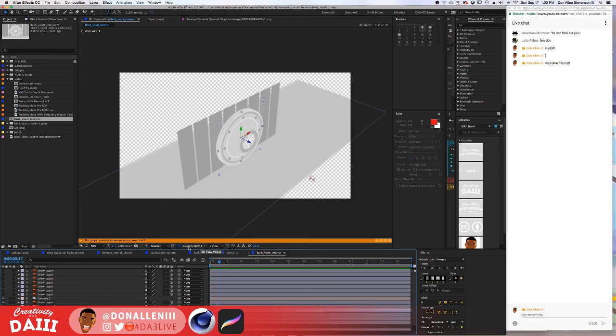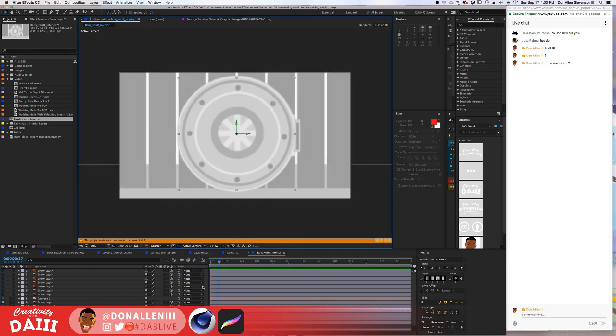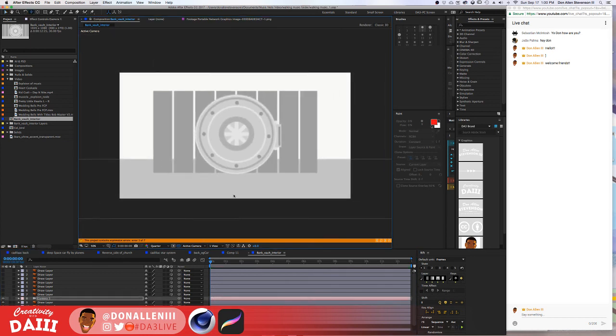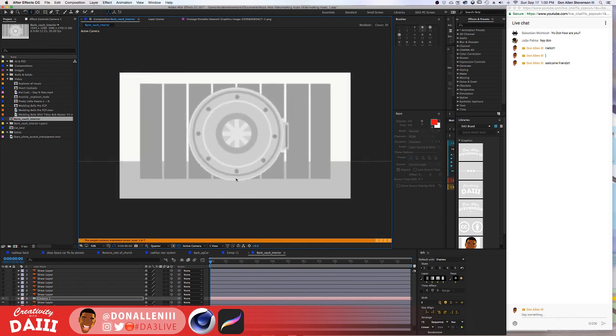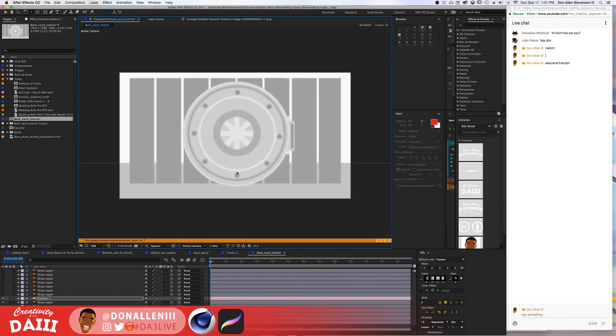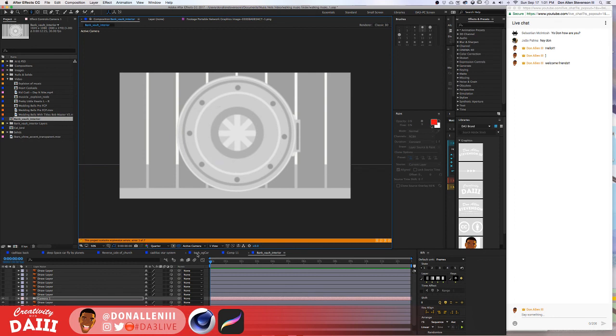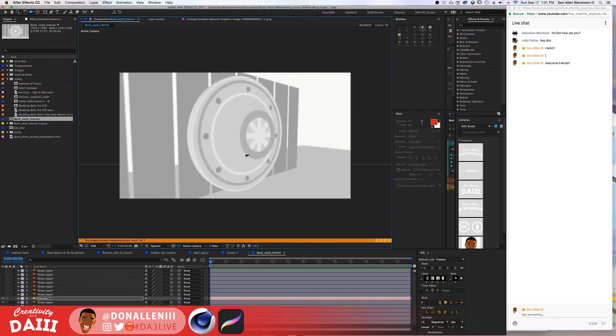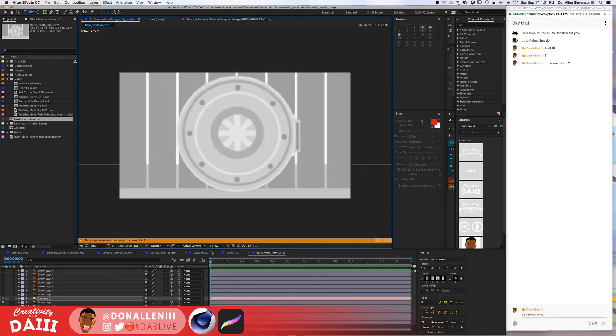Let's go back to our normal camera here. So we go to custom view, go to active camera. And what we can do is animate our camera forward and back. So it's the panning, or it's the tilt tool. So you can see that as we animate forward, we see that the canvas is kind of shrinking in proportion to itself, which is pretty cool, right? So I'm actually going to give this room a little bit of an angle. And what we'll do also is switch it back to our custom view number 1.